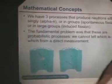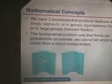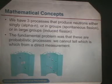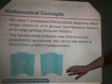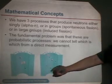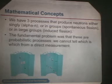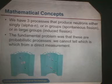If you have the case of a counter, you have a single fission in that counter, and you have the canonical two neutrons given off by that single fission in that counter, you count both of them at the same time, being defined as within the counting window of the detector. And you have a second case, somewhat of a Gedanken experiment, where you have two alpha-n decays shown here, alpha decay collision with a light nucleus giving you a neutron. Both give you a single neutron at a time, and by accident, by coincidence, these two things happen at the same time too. You get two neutrons created at the same time in your detector, which then get counted in your detector window.